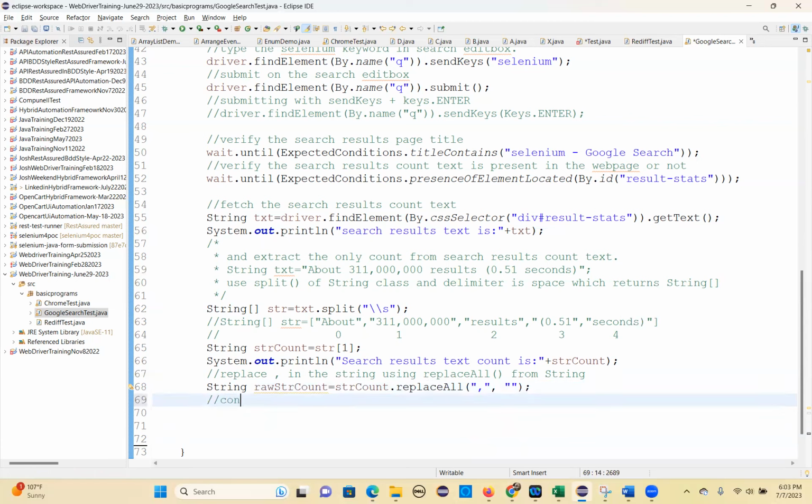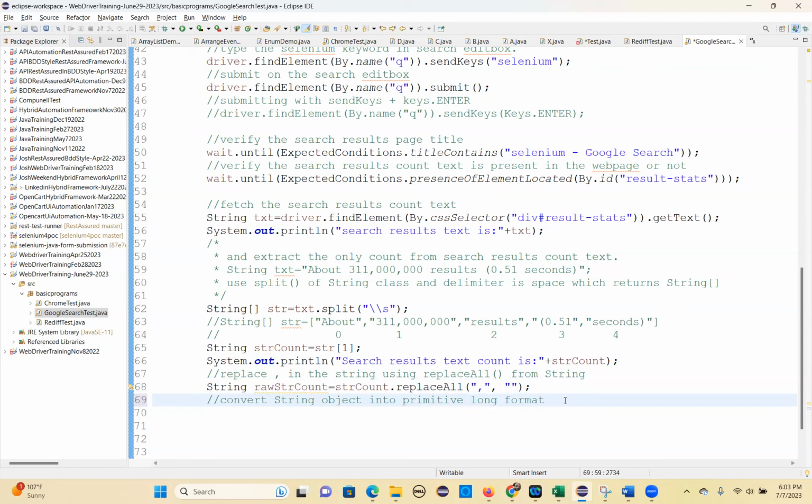How to convert it into integer format? Integer or long format, right? If you want integer or long, whatever it is, if it's a bigger one, maybe you can convert into long format. How can you convert a string object into primitive int format, or primitive long format?